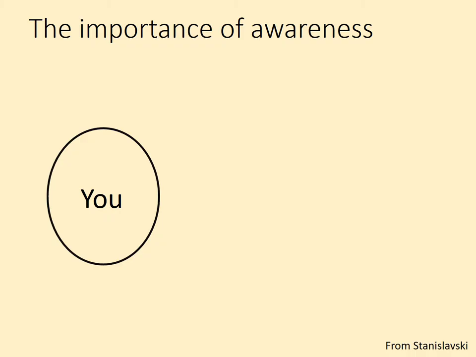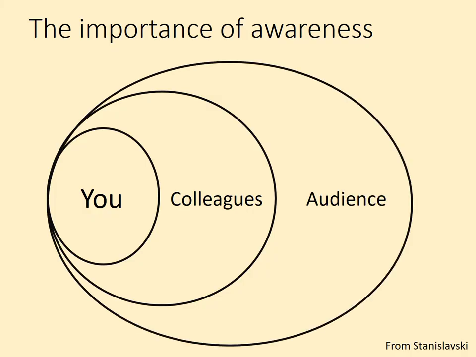So here's a graphic that shows Stanislavski's circles of awareness, or this is just one version. There are many different versions that are derived from his thoughts on this matter. So this demonstrates how actors, in this case you, have to interact with others on the stage. So that might be your colleagues, for example, although you could adapt this to different scenarios, and also in the company more generally, while simultaneously paying attention to the people that they're performing to. So that's the audience there. And information from all three circles has to be incorporated and accommodated. And you have to be doing that in real time so that you're responding to the situation and taking into account feedback from your colleagues and feedback from the audience.